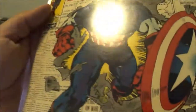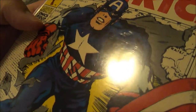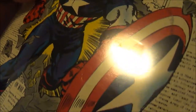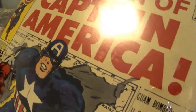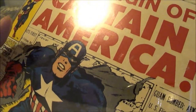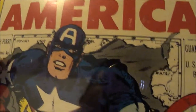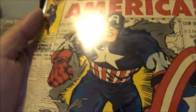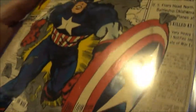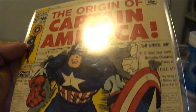It's great. The only problem, guys, is that for some reason there's a lot of indents. You see that right there? See where the glare is on top of the glare? See those indents? There are a lot of them. I'm assuming this is probably from the publisher when it was shipped out. Maybe the rubber band or the string that was tied to it. Who knows? But there's a lot of indents, and a few of them have color breaks. They do not cut through the page, so they're not tears or holes. They're just like scratches. I want to point that out, and I'm going to do my best to point that out in the auctions also, because when I got this and saw that, I'm like, dude, this can't be very fine.